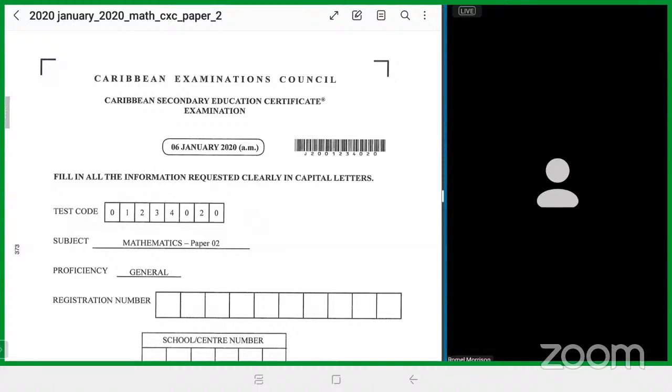Yes, sir. Okay, so you didn't send it to me. Let me see what is what. All right, so you know it is. Those of you who did it will benefit from this exercise because you will learn from your mistakes. Those of you who didn't do it, you still can get some benefit if you go and do it after this session.